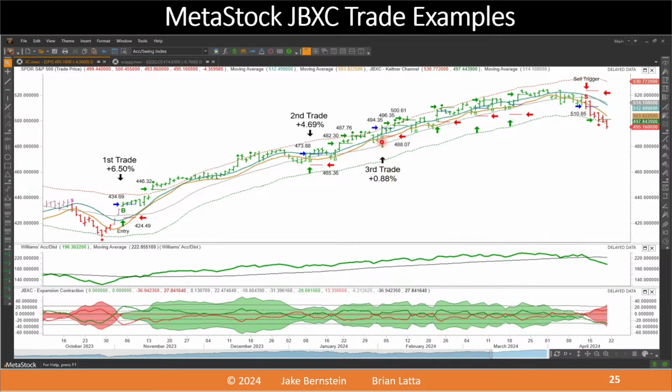Third trade's another expansion contraction continuation add-on. A couple of small targets on here and had a small gain. I don't want to spend too much time on this because it's starting to pick up here. And also looking at the time, we want to be respectful of that. But fourth trade, also a small percent on that because of the pullbacks in pricing and get to break even after the first target. Fifth trade, all that, another continuation and another continuation on the sixth trade.